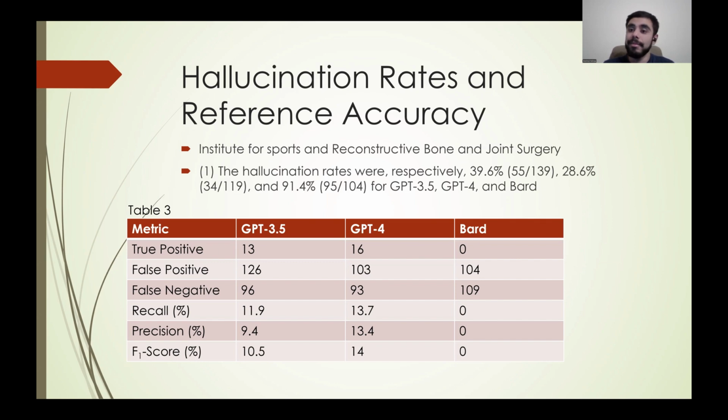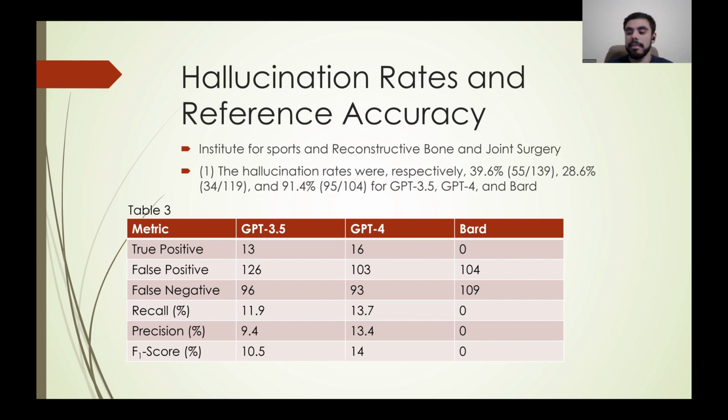Now, a lot of times, those articles are hallucinated. They are not true. And as you can see here, the hallucination rate in these article sources was fairly bad. Roughly 40% for GPT 3.5, which, okay, not the worst. 28.6% for GPT 4, you're paying for a way better experience. But for Google Bard, a 91.4% hallucination rate. That is the majority, not even just more than half, pretty much all of it is fake information that Google Bard was generating. Almost every single source from it was hallucinated.